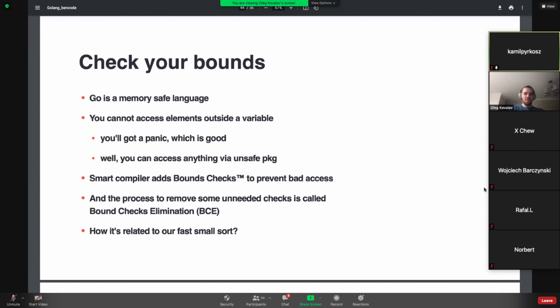And let's quickly talk about bounds checks. As you know, Go is a memory-safe language, so you cannot access, I don't know, an element which does not exist inside a slice. So we have a slice of 5 elements. You cannot access the 7th element or the 10th or -1 element. You will have a panic, which is cool because you cannot access some arbitrary data, arbitrary memory. You cannot change it. You cannot read it. So you have safety. You just cannot break something. You just will have a panic which you need to somehow process.